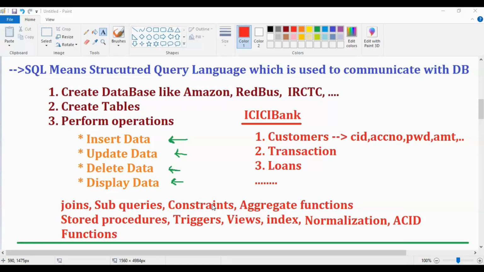Yes, I will provide notes also. Today I'm just explaining orally, so that's the reason I'm not providing any notes. But whenever we start a subject heading like Java, .NET, or Python, then daily I will provide notes also.